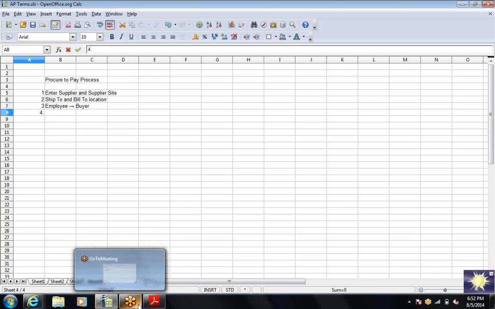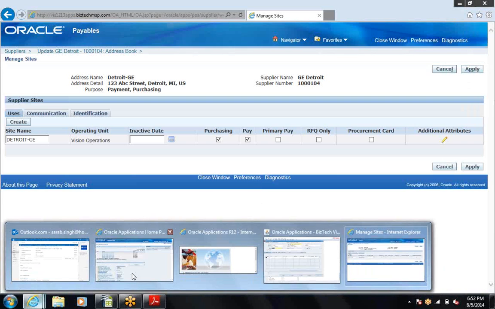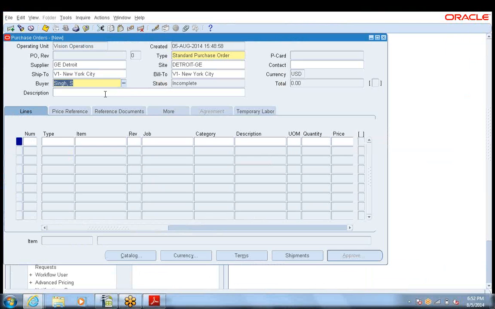Okay, so after that, what is the next thing? These are the prerequisites before we create a purchase order. These things should be defined in the system already. If we have put a contact address, we can also put that one for that vendor. Here in the description we can type anything: standard purchase order.